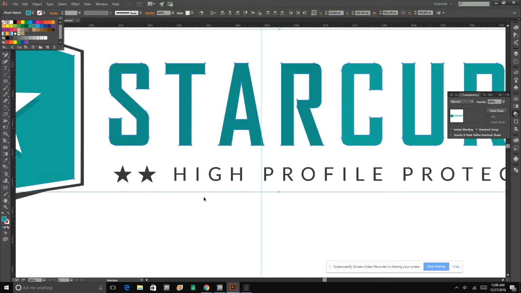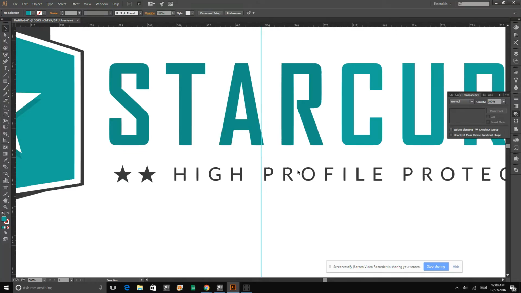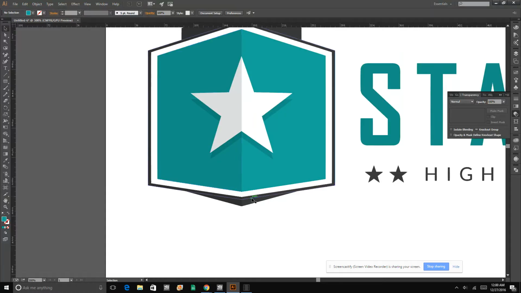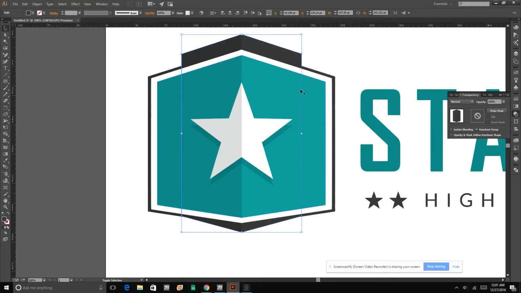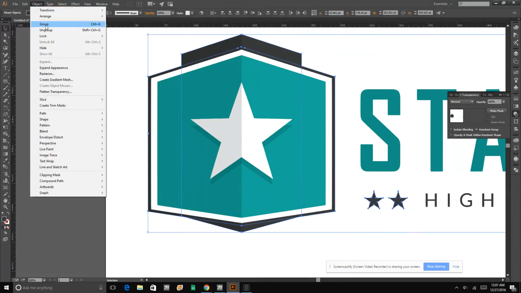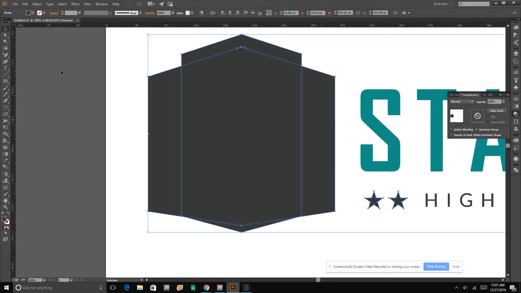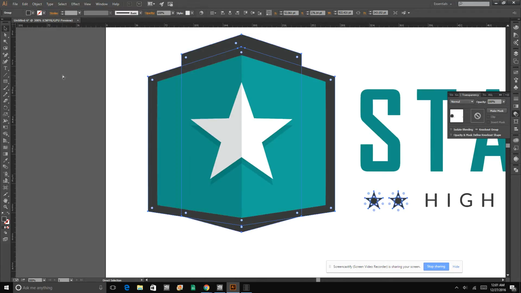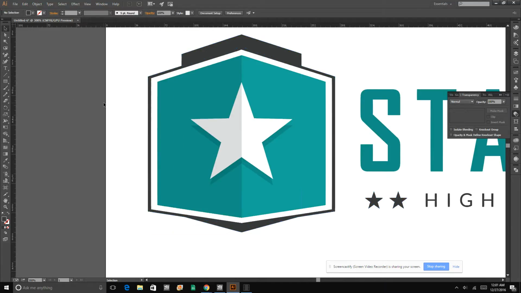For example, there we go. And that means I can take these. I was just holding control on the left square bracket because once I grouped it, it brought it to the front.